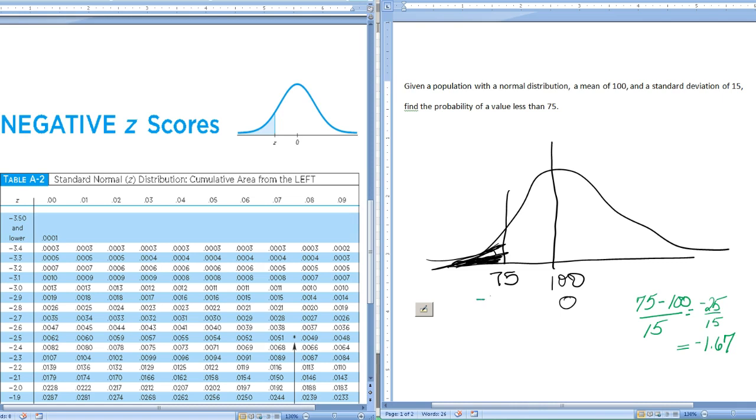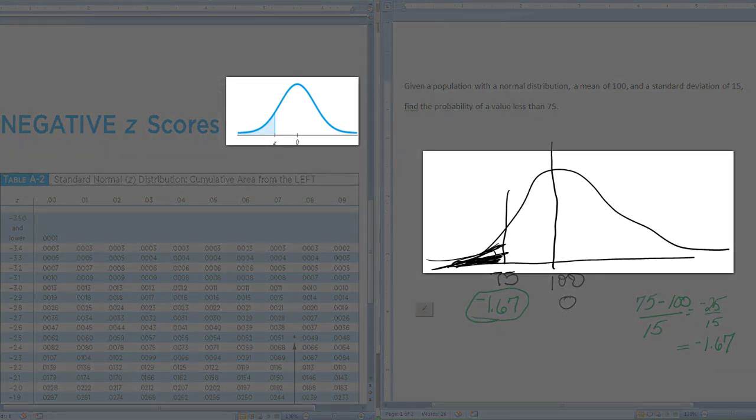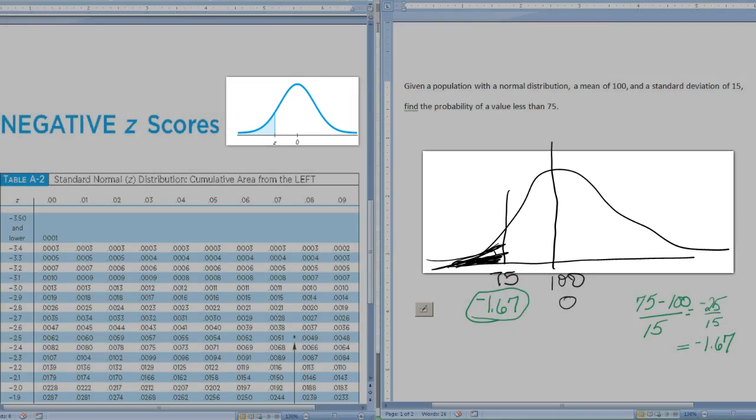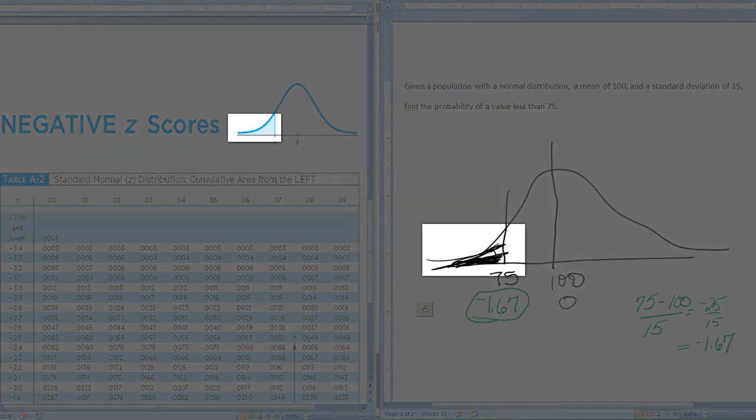Now I want to show you this two ways, just so that you can understand what you're reading. So my z here is negative 1.67. So I actually prefer just using the chart, and that's just me. I'm weird like that. I would come over here to the chart because I like to just in my mind compare this picture right here, and see that it matches my picture over here. That way I know I'm reading it right. So I see that I've got this little tail and I'm comparing it to the tail here, so I know I'm reading the right thing.